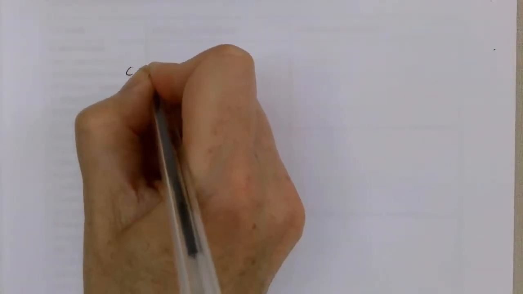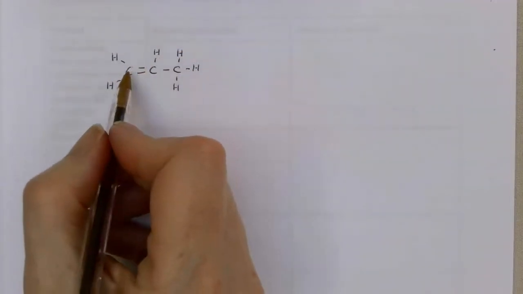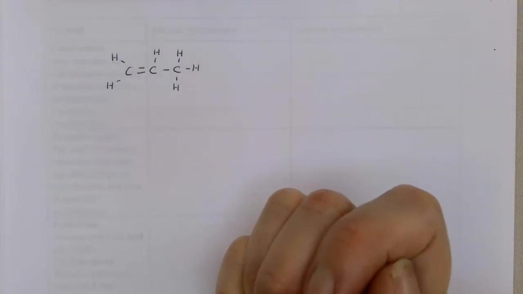Welcome back, and in this video we're going to be looking at the addition of a molecule to an unsymmetrical alkene. So I'm just going to go through that in a little bit more detail before we look at your notes. I'm going to be looking at the electrophilic addition reaction of hydrogen bromide to propene. Now propene is an unsymmetrical alkene. In other words, there's not a line of symmetry through this carbon-carbon double bond.